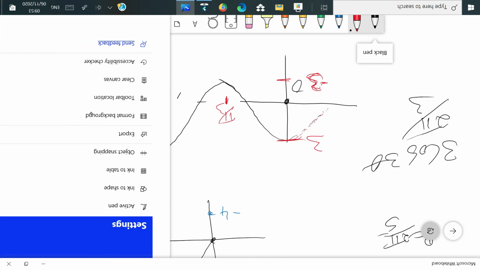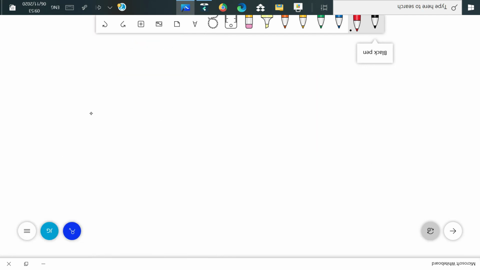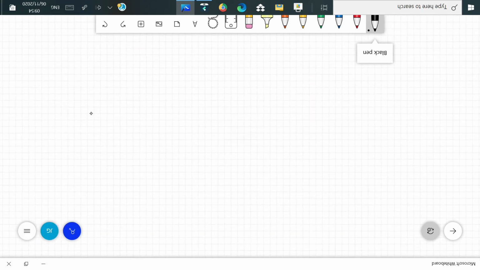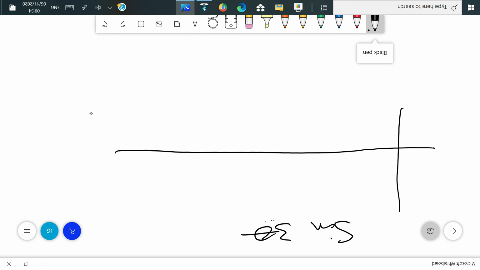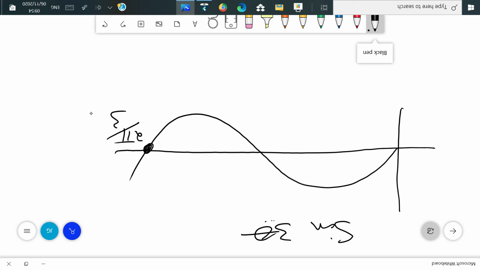Now I'm going to show you how to draw one of those graphs, very quickly, in 2 minutes. If I was asked to draw the sine of 3 theta, how would I know what numbers to put into the grid? Sometimes if you put in pi over 2, you'll get rotten numbers to type in. I know that graph is repeating every 2 pi over 3. Half that is pi over 3. Half that again is pi over 6. And if you go up in sixths, what's the half of this?